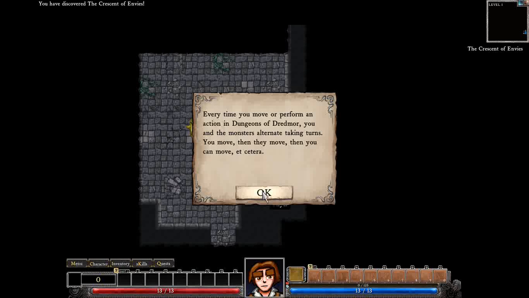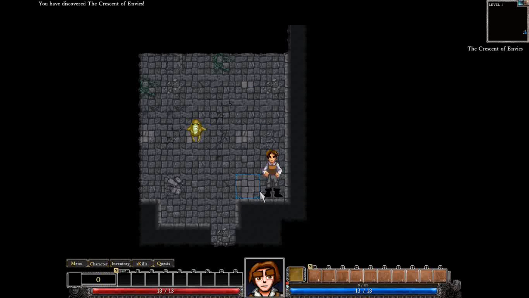Every time you move or perform an action in Dungeons of Dredmor, you and a monster alternate taking turns. You move, then they move, then you move, etc. To demonstrate this principle, let's kill something. This little fellow here is the tutorial Diggle, one of the many Diggles you will encounter. Let's kill it, quick. To attack a monster, simply move next to it, either with the WASD buttons or with the mouse, and click on him to attack.